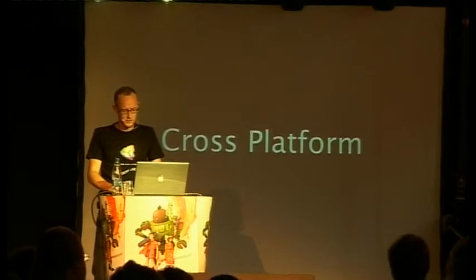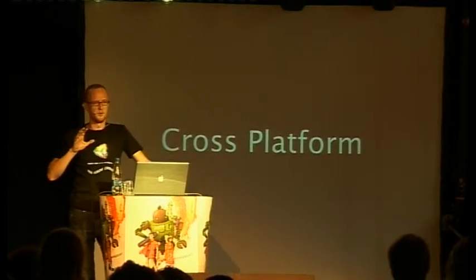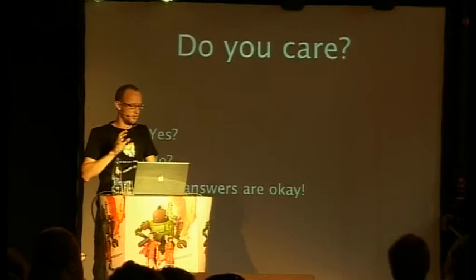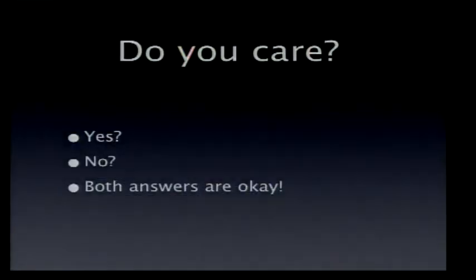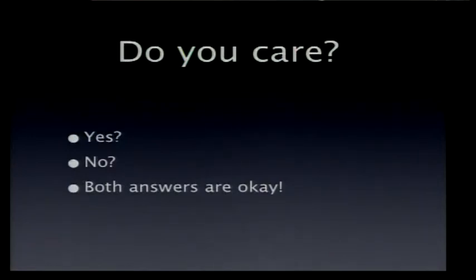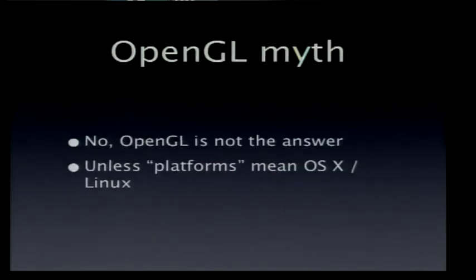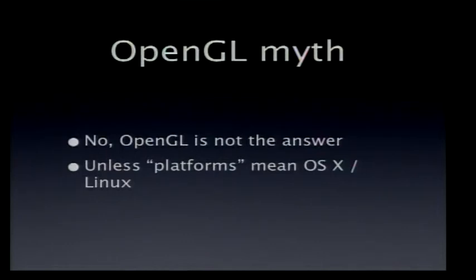When you're thinking about whether you should support cross-platform, when you're making a game, you can either say, I will just do this game for a single platform, whether that is iPhone or Windows or XBLA or something. Or you can say, I'll make this game or my technology for multiple platforms. But once you answer this question, you just need to implement that. And there's one particular myth on the internet, especially that, oh, OpenGL is cross-platform. That means I will use OpenGL and my problems will be solved.